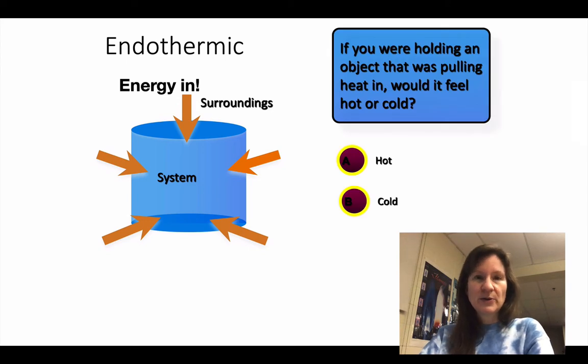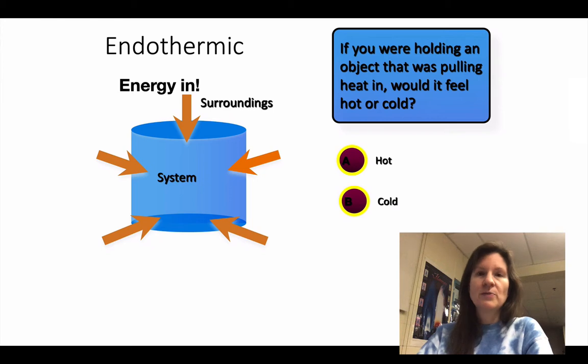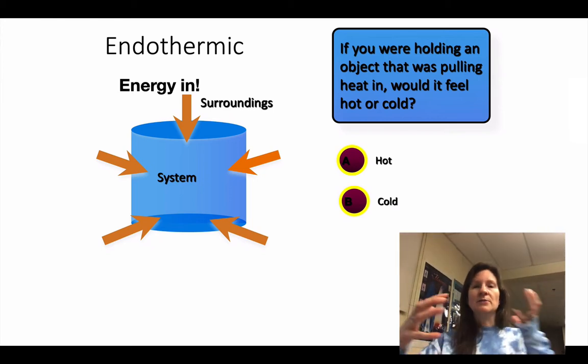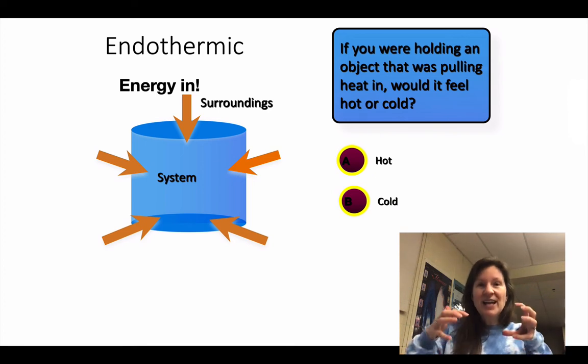Now, a couple reminders about terms, endothermic and exothermic. Most of you know what they are. Endo means energy in, so your object, your system, is gaining energy from the surroundings, okay? And sometimes people think of these as hot and cold, but I'd caution you away from that, okay? Again, I would just think about the direction energy is moving. And in endothermic, energy is moving in, which means the object itself is gaining energy and the surroundings is losing.